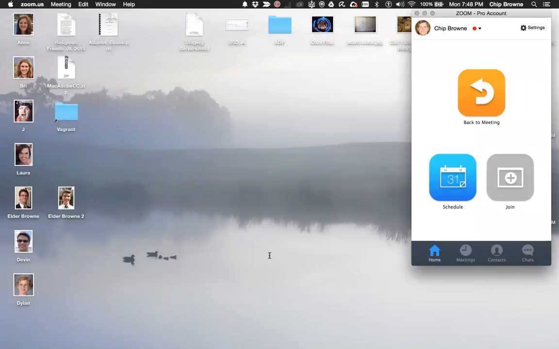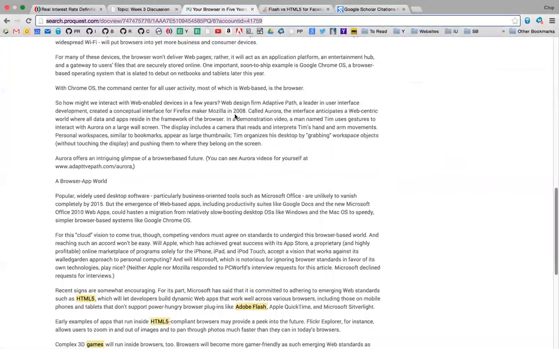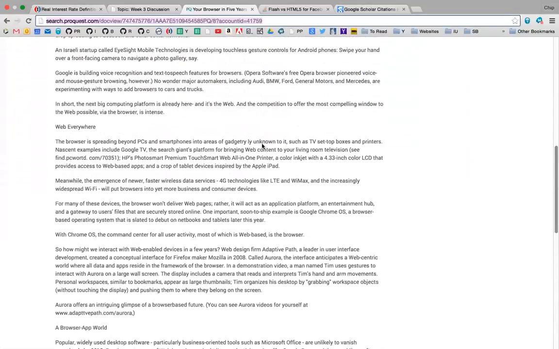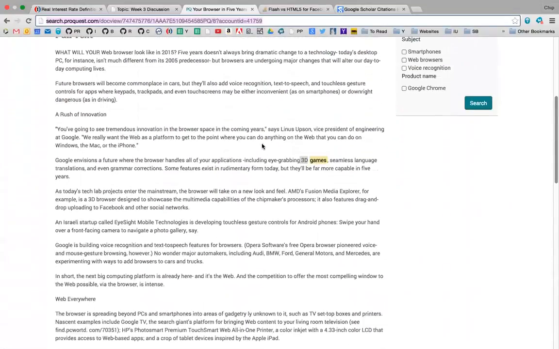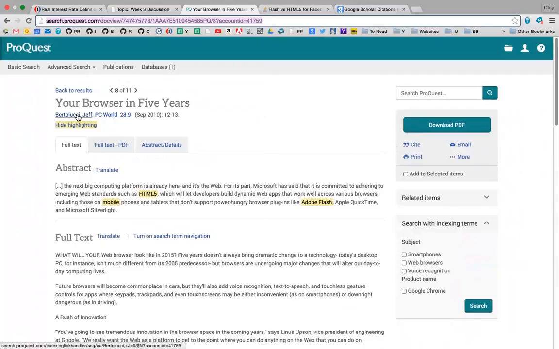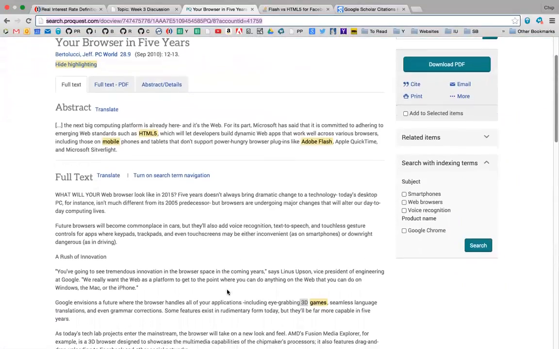That would be, I think, a really interesting one to read through and understand, just because it is a prediction from 5 years ago, where the author makes a prediction about where we'll be now.